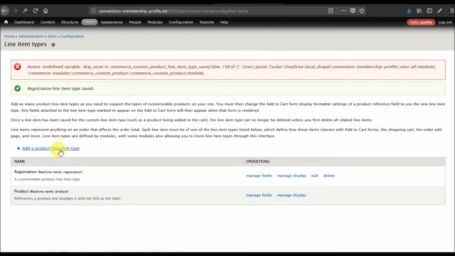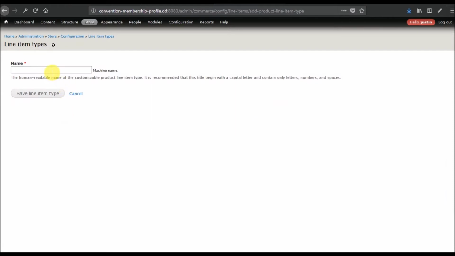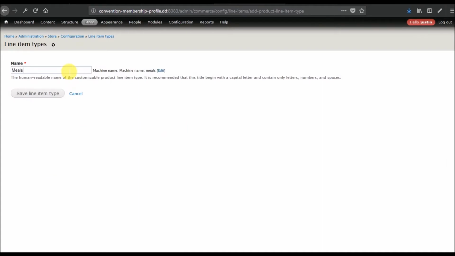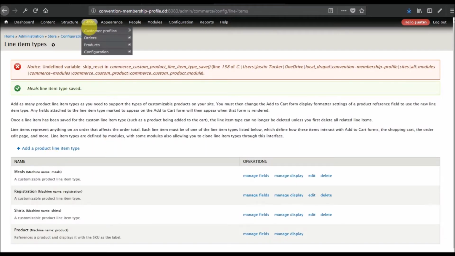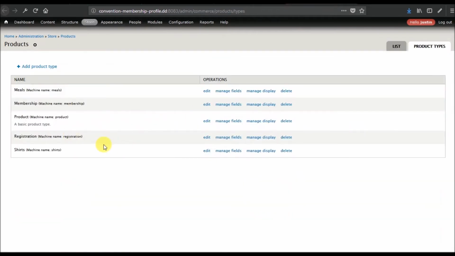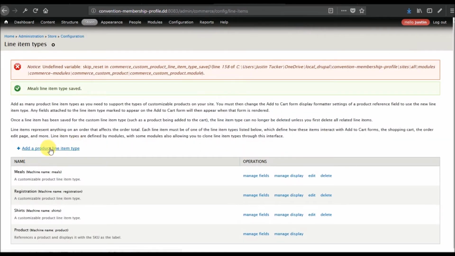I'm also at this point going to make one for shirts and meals. And, you know, kind of as a rule, it doesn't hurt. It's not necessarily law, but it doesn't hurt to match line items with your product types. Oh, and membership, for sure.